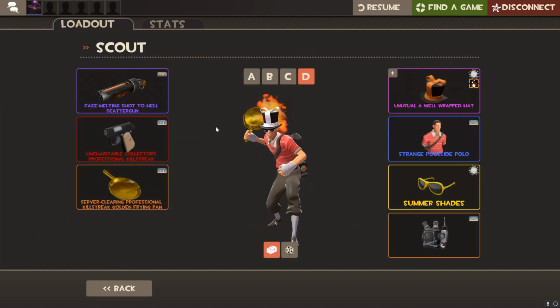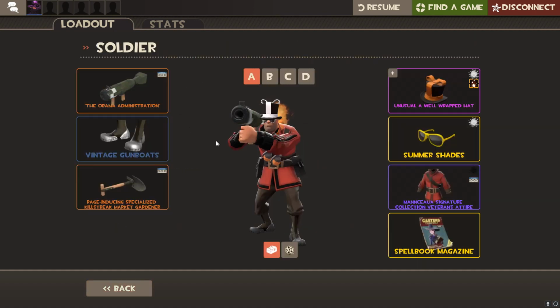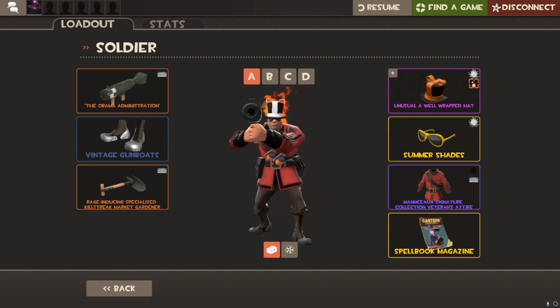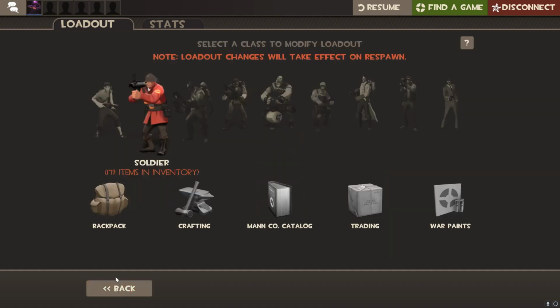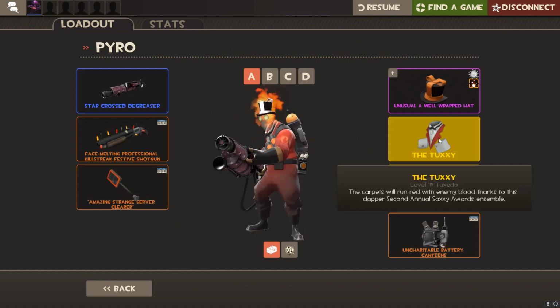Got it on Scout here. It's pretty clean. And it looks good on quite a lot of classes, in my opinion. It's an interesting hat for sure, but I think it's a bit too cheap at 140 keys. It used to be worth a lot more. Works well with the tuxie.